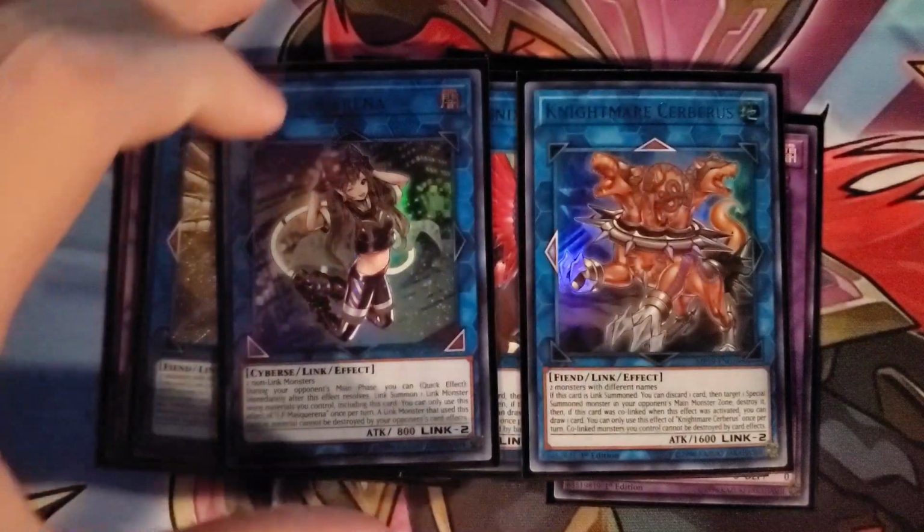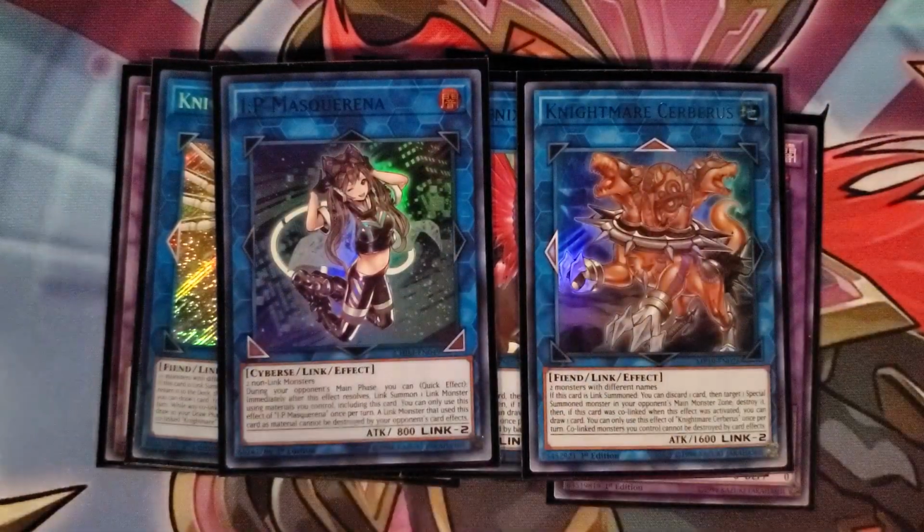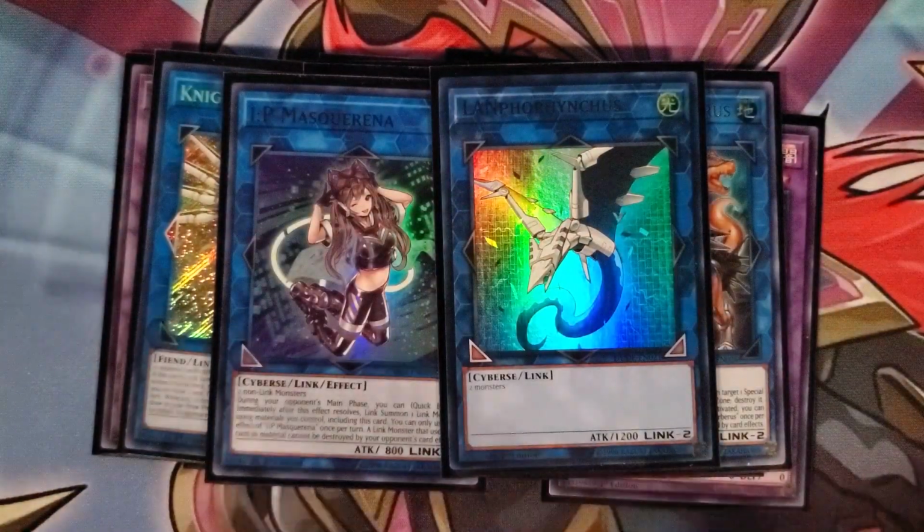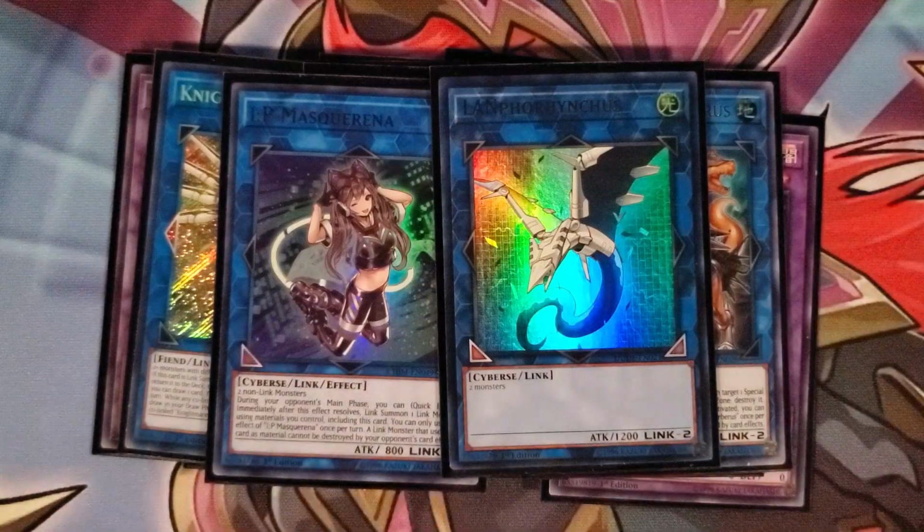I made Boral Sword once using her, and that means the Boral Sword couldn't die by battle or card effects. It basically just made it invincible. And my opponent scooped it up not long after that, after figuring out he did not have an out to that kind of Boral Sword. Then we have Lamphorlincus, there to support my plays with Fushida, and also just something that is guaranteed to be generic.